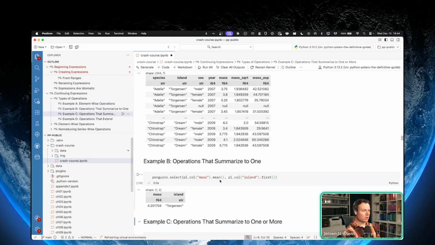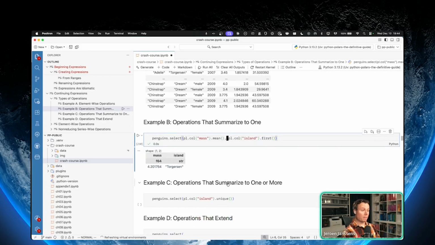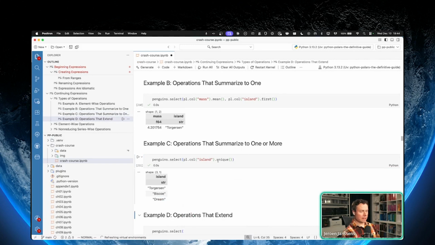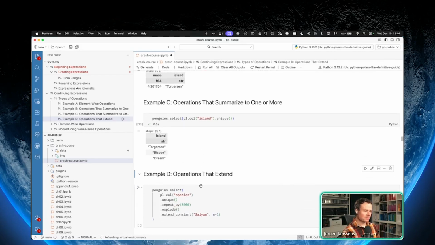Yes, the mean, just a single value, or when you want the first value of something. That's sometimes useful, especially when you're using this in a group by context, as we've seen before with the fruit. Unique. Yeah, this could be a single value. You could end up with the same values if they're all unique. So you don't know how many values will come out of this.